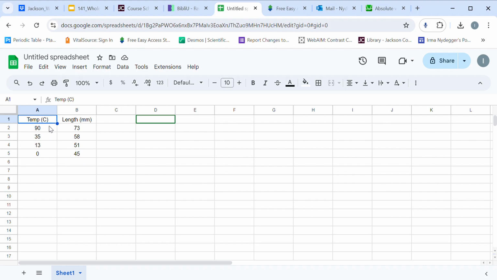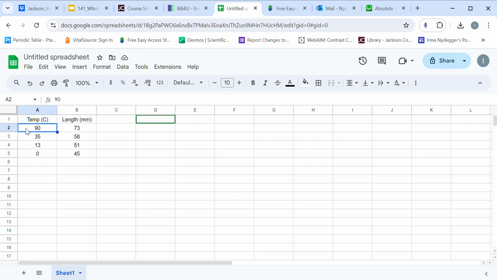Note that for part 1 of that salicylate lab, the temperature is the y-axis, but for part 2 it is actually going to be in the x-axis. And then the length, you will measure it in centimeters, but you will need to convert it to millimeters to make sure that it is correct. Okay.